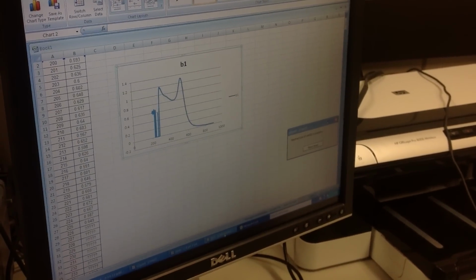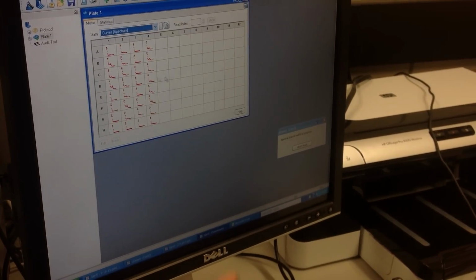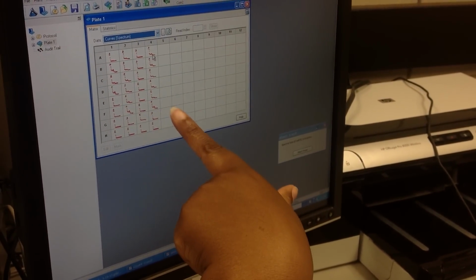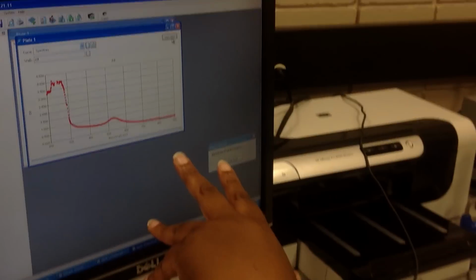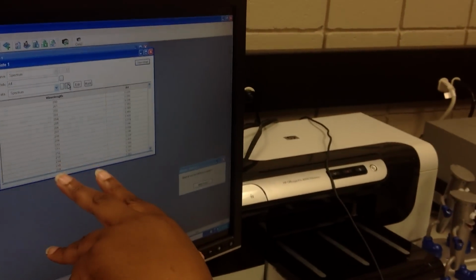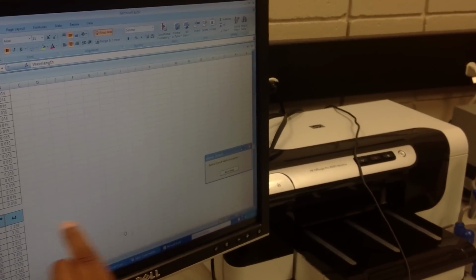So now, before we do that, we can go back over here to our experiment. We see this data, we can just X off of this. Now we can go back and get another one that we want to compare it with. Let's say A4. Go view data, export to Excel. Whatever Excel file is open, it's going to put it in there. You see it blinking down there.